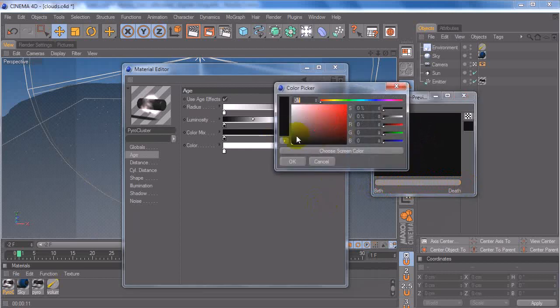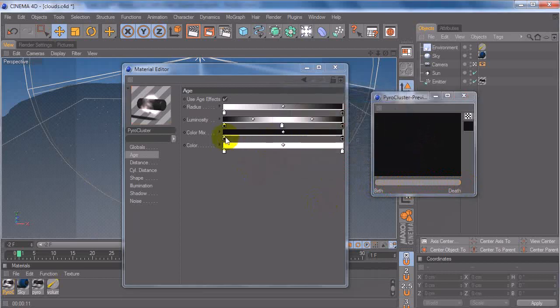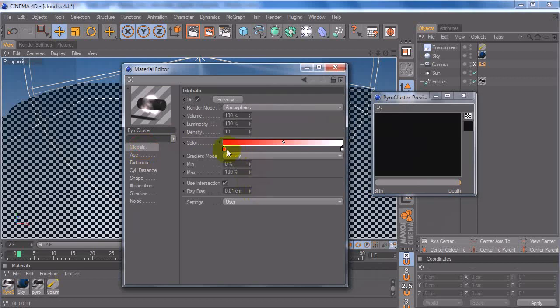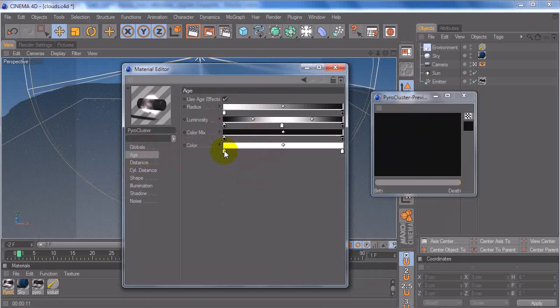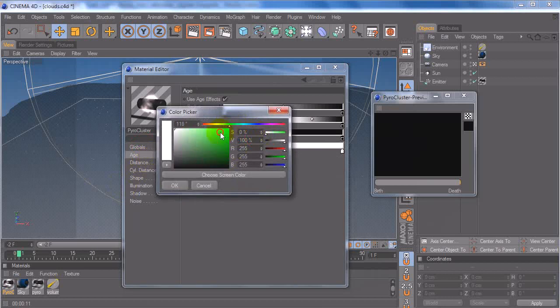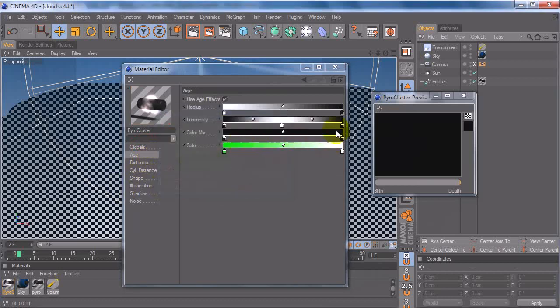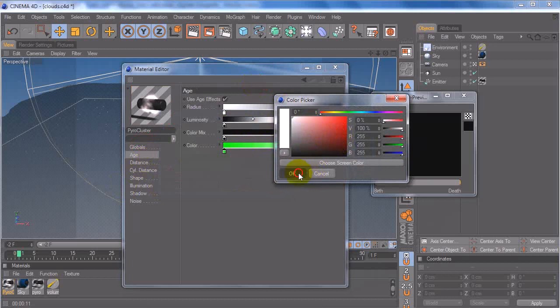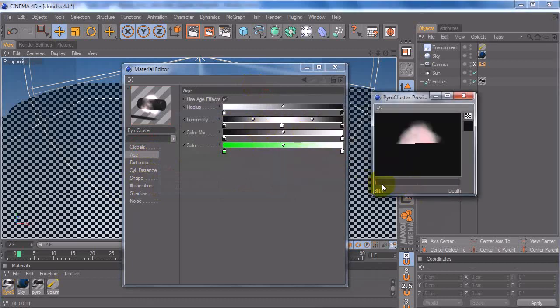We can mix between the color set in globals and the color set in the age tab. So let's just set this to green, and let's say it starts changing color immediately from black from birth to death, and you can see our material changing.